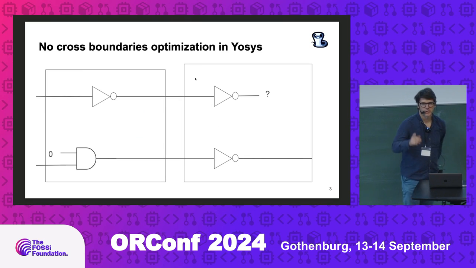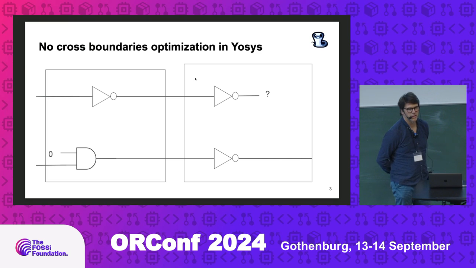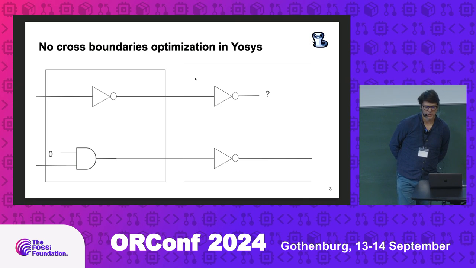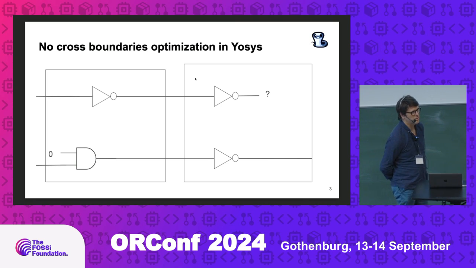There was this presentation from Thomas earlier that showed an example on a netlist, and there was this huge difference in numbers in Yosys when you're applying flat synthesis or hierarchical synthesis. So what is the reason for this? Yosys, in fact, when you are keeping hierarchy, is doing module per module synthesis. So everything that is cross module optimization is basically disabled.